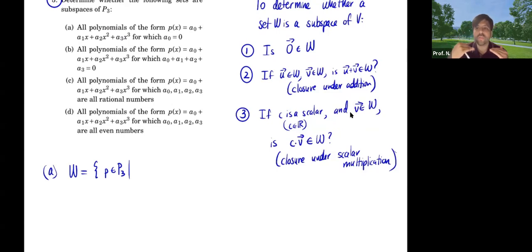But because we're assuming that we're already within a vector space, we don't have to check all 10 axioms, because that would be the more thorough way to go about it, right? You would go through every single axiom and see if all 10 hold. But since we're already within a vector space, the space of polynomials, P3, we're not going to go through every single axiom. So within this vector space of polynomials, I'm considering a set within it. As you can tell, I didn't say subspace yet. I'm just considering the set. I'm considering the set of all polynomials in P3 where the constant coefficient is 0. So I'm saying the constant is 0.